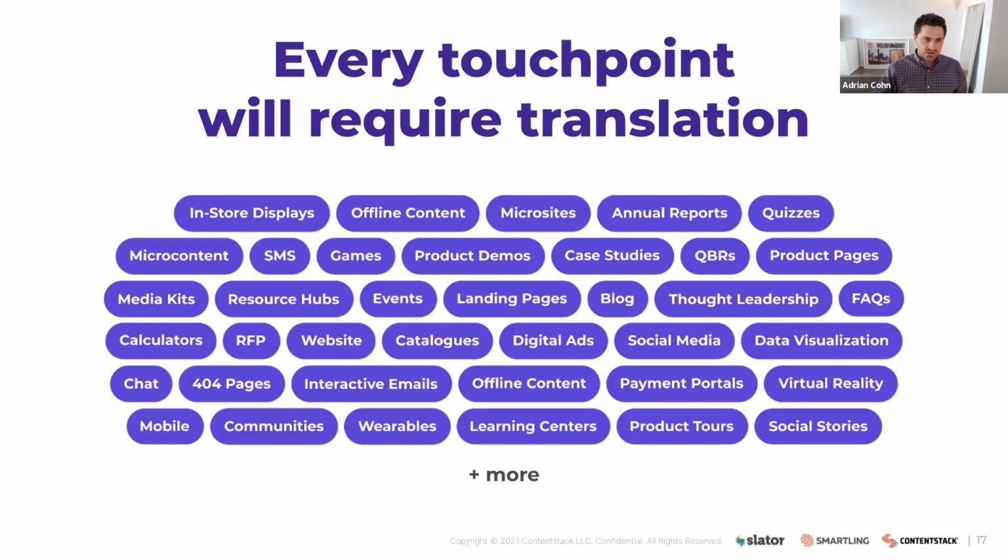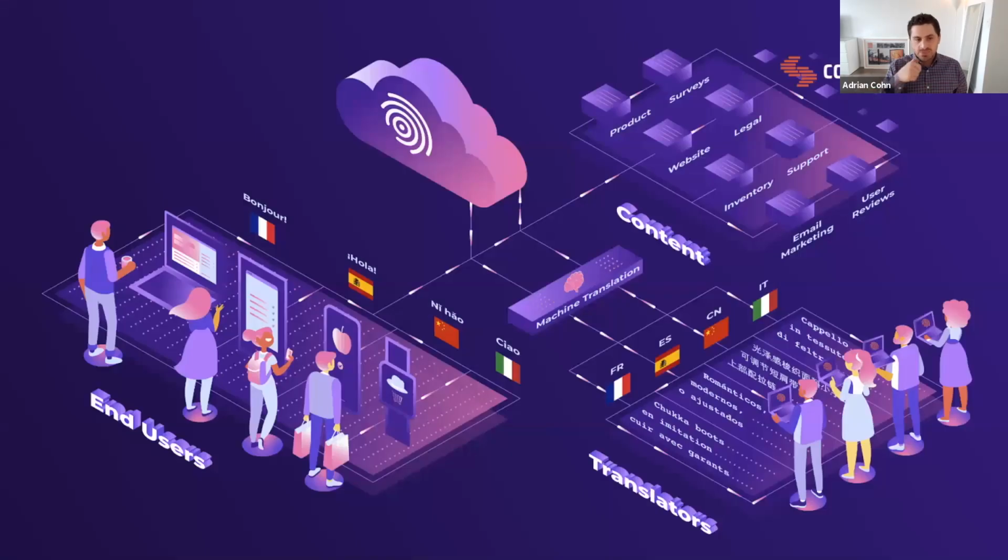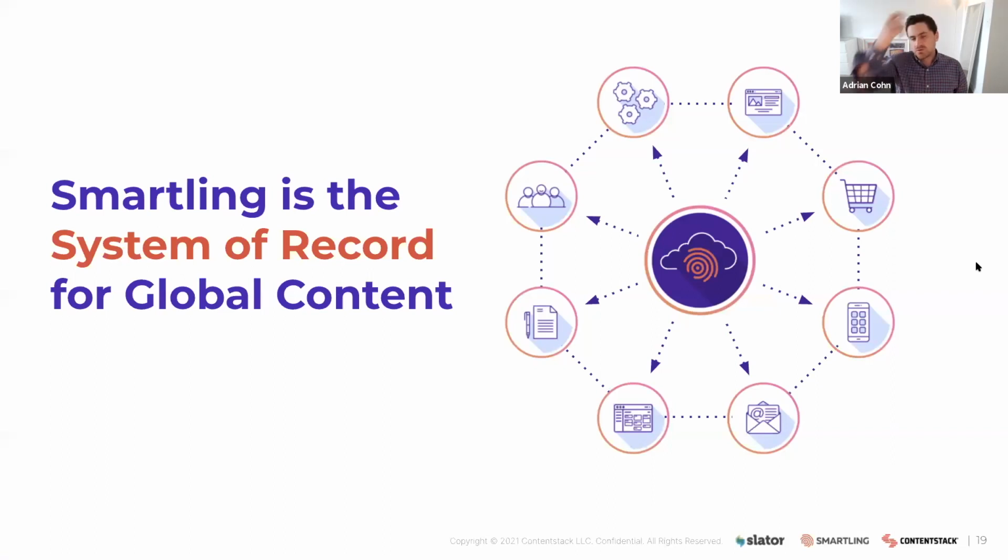And what Smartling does is it sits between the content management system of our customers, Christina, we can hop, thank you, and the end user. So what Contentstack is great for is producing your content for a variety of reasons. And then what Smartling does is it ingests all of that content, puts it through an AI-powered machine translation workflow and a human translation workflow, and then supplies that content to the end user, making it a very seamless turnkey experience. So Smartling becomes, on the next slide, Christina, the system of record for global content.